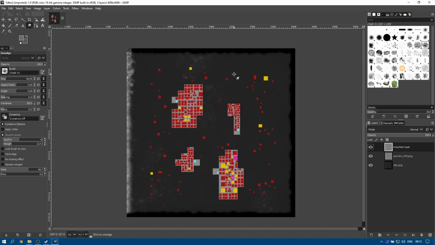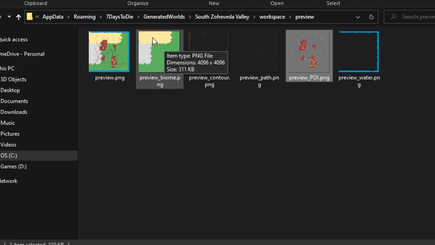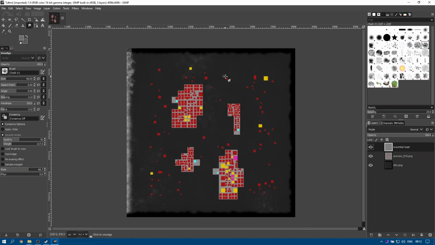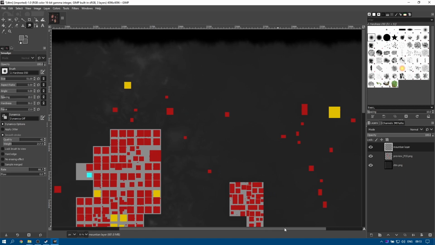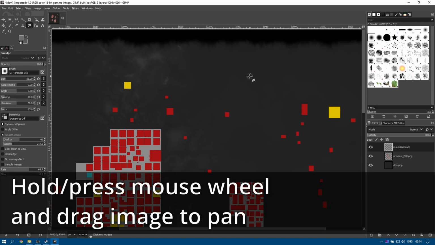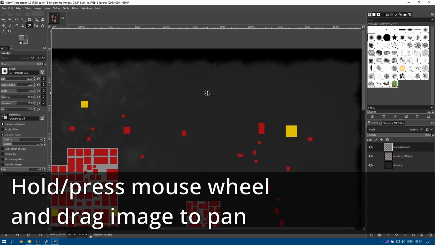We'll have a first one up here, I think, and if we have a quick check of the preview, we can see that area there, roughly in the middle and to the right, is going to be desert. So we'll go with a sort of a desert-themed mountain style. So I've zoomed in with the control button on the mouse wheel to pick the area that I want to work in. And a useful little tip for you is to pan your picture around instead of using these sliders here, which is very awkward. In Photoshop, you can hold down the space bar and move it, but it doesn't always work in GIMP. It does sometimes, depending on what tool you're on. But what does work is holding down your middle mouse wheel and then dragging it.